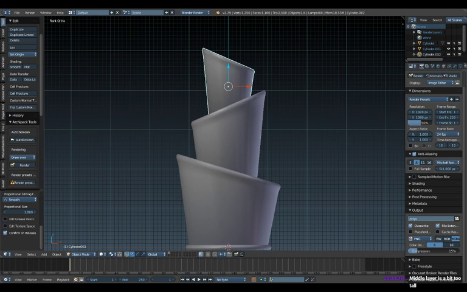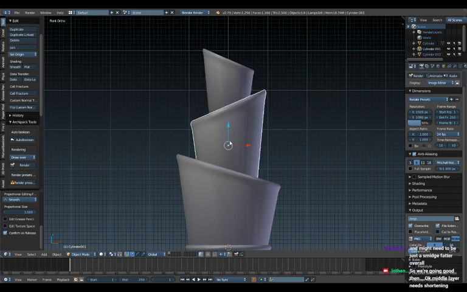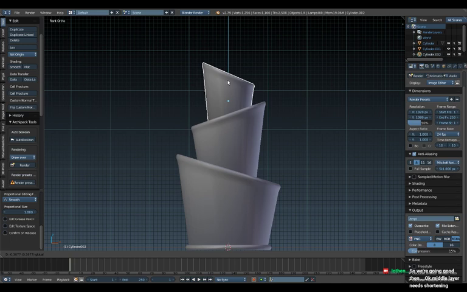Okay, middle layer needs to be a little shorter. So let's do that. Alright, so back to the middle layer. We'll go ahead and scale, Z-axis, scale it down. Take this, bring that down. We probably need to scale the Z on this one too, a little bit.